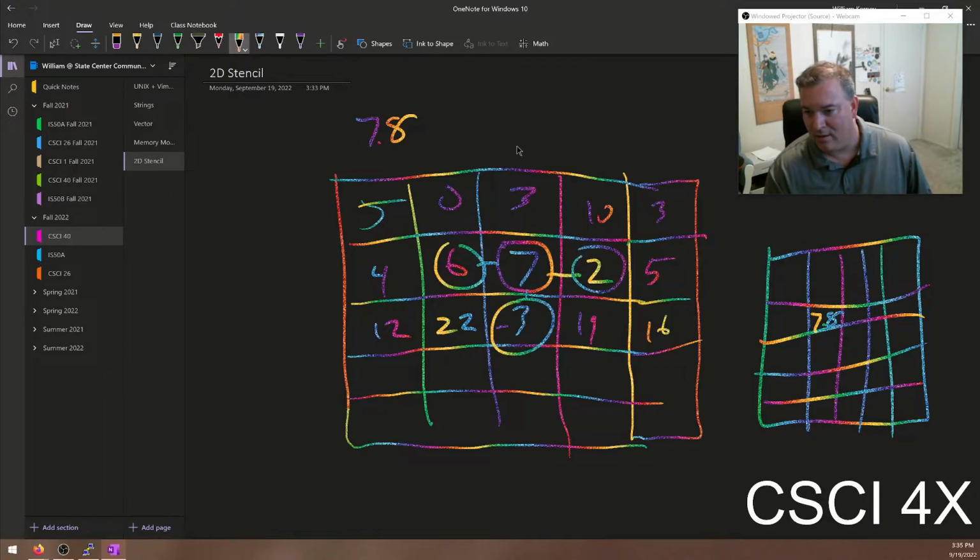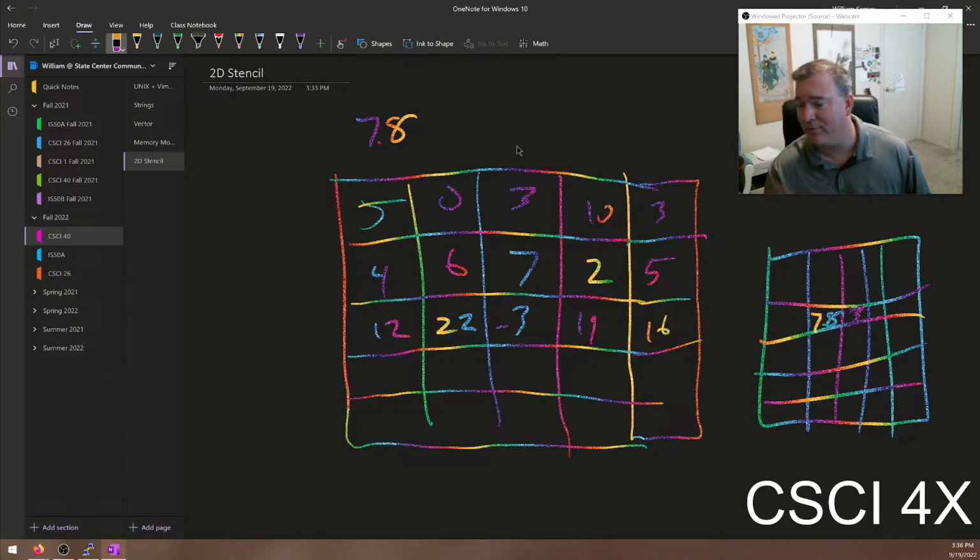We've got 5 numbers. 3 and -3 works out to 0. 6 and 7 is 13 plus 2 is 15. 15 divided by 5 is a nice even 3. Thank you for working out correctly. That was complete chance. And then, do you guys see how this works? So basically, you do a for loop that says for every row, for every column, compute the average of its value and its neighbors and write it into a second 2D array, which I don't have right now.